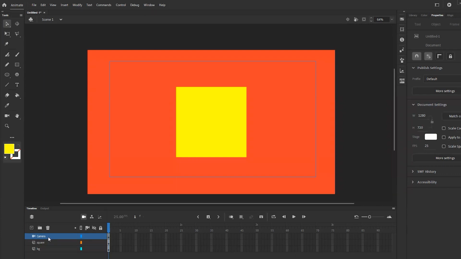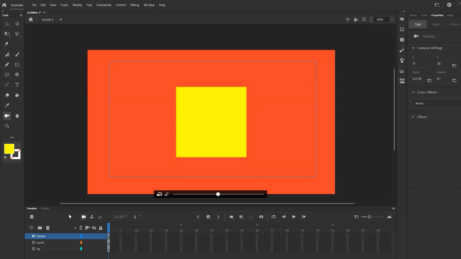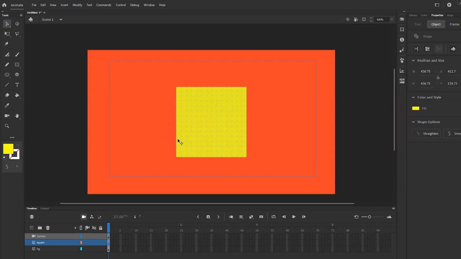So going back to the camera tool down here in your layers, it's interesting to note that the camera layer acts quite differently to normal layers. Whereas with normal layers, the layer that's above everything else, if you click onto it, it will select it instead of a layer below it. The camera tool kind of acts like a hidden tool where you can't really select it unless you actually select the camera tool first. So if I just have the normal selection tool and I start clicking away, it will start actually selecting my graphics instead of the camera. So this makes it much easier because you don't have to manually lock the camera when you want to move your graphics. It just acts like a kind of invisible layer, but it's still there.